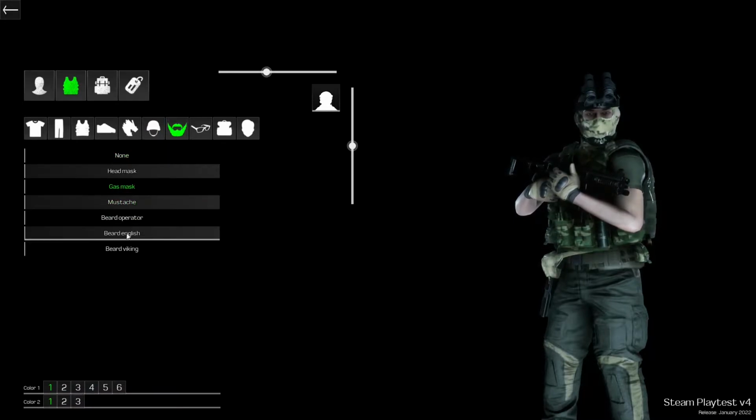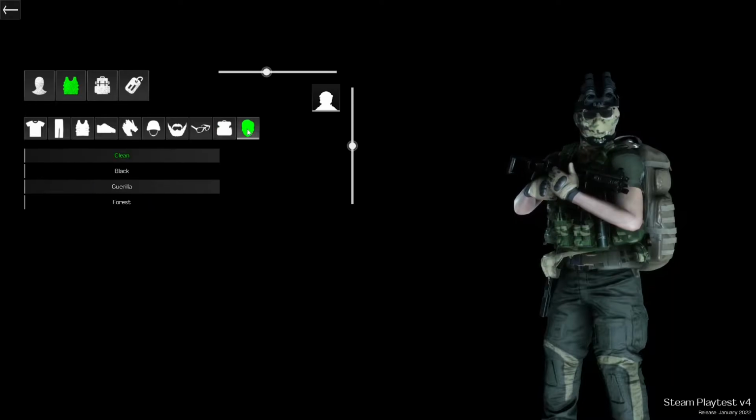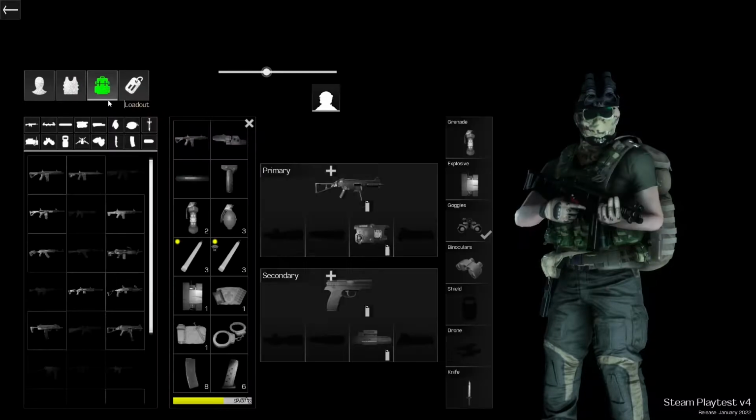You can have a gas mask, beard, Viking beard. You can wear glasses. Again, change the color. You can wear different backpacks. You can do things like that, like different things. I presume that's some sort of camouflage.